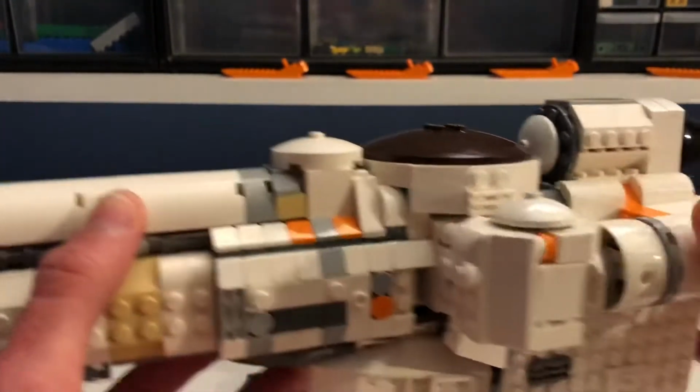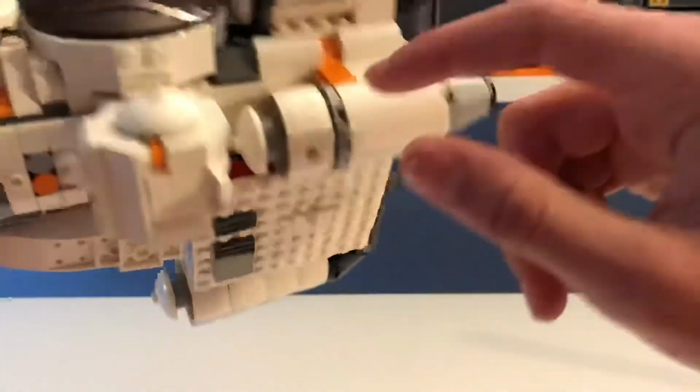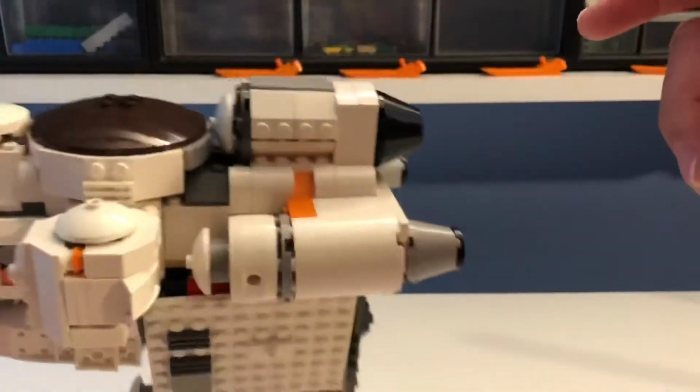And moving on from that, we have the 4 engines, 3 on the top and 1 at the very bottom.